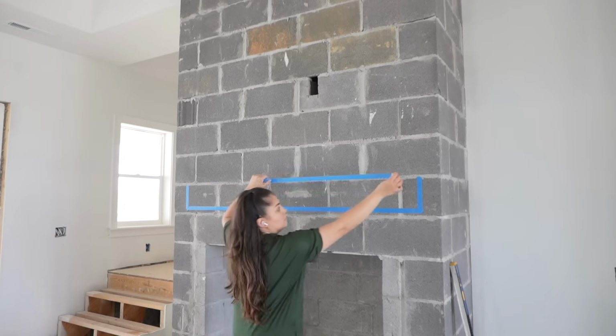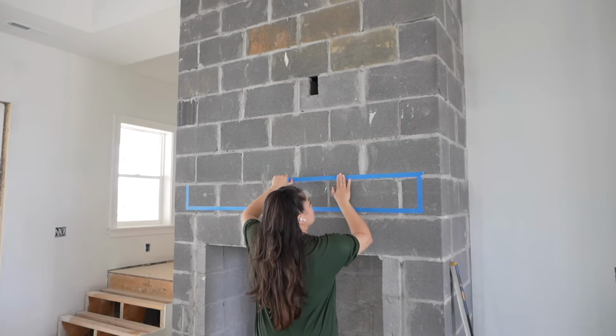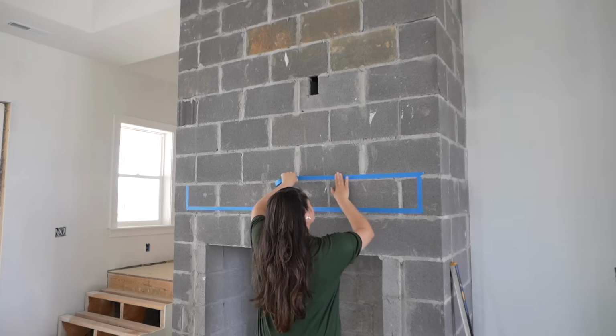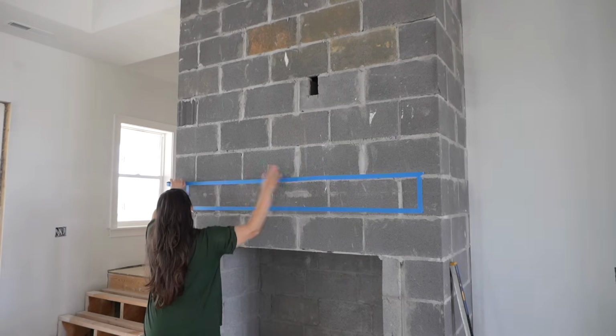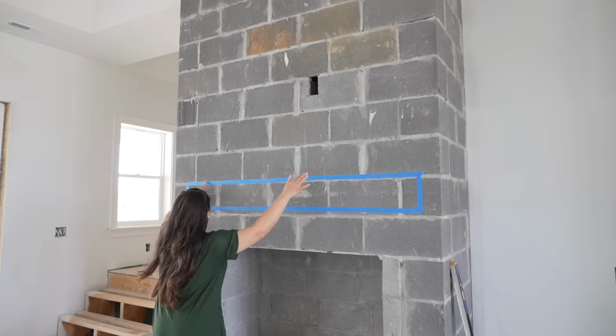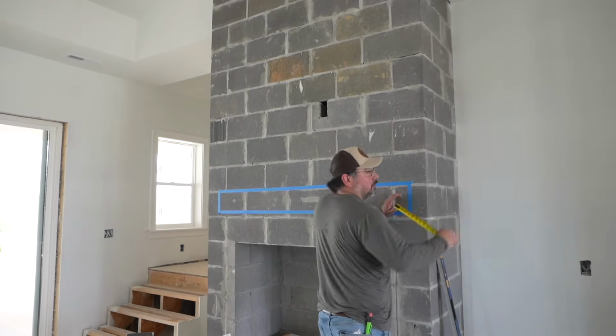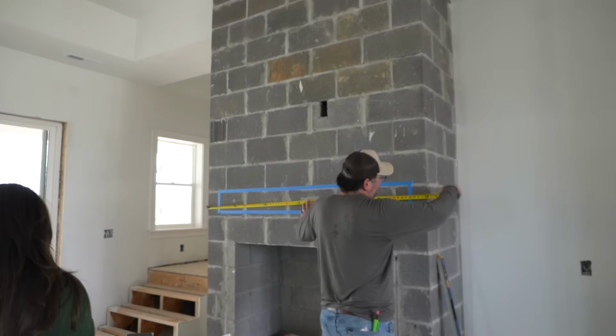Now, before we could do any work on the actual fireplace, Nelson and I had to figure out where we wanted the mantle. We needed to figure out how high off the ground we wanted it, as well as how thick we wanted it. So he and I began taping the area and trying to figure it out. And you know what's so funny is that we had a size in mind and I taped it out and almost got it exactly to that size without even measuring it. I taped it out at first, to give him the visual I was gravitating towards. And he came back in with the tape measure and made sure that everything was nice and lined up and even on both sides and perfect.